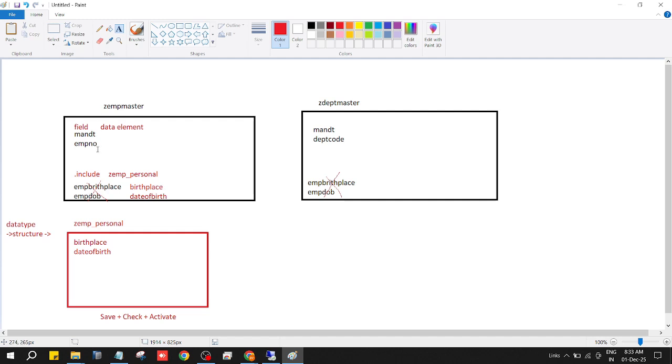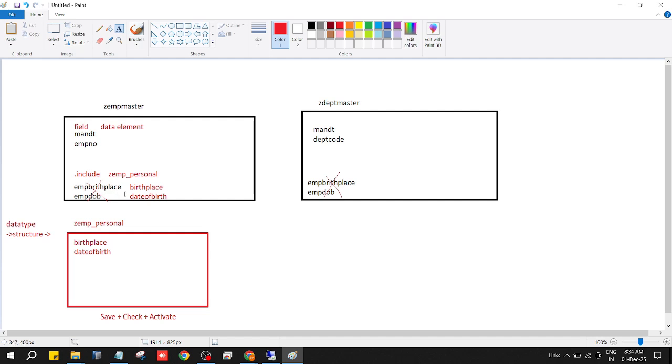But these fields are of two types. Some fields originally belong to this table, and some are included via the structure. That's why you will find a color difference. Original fields show in one color, and added fields are displayed in blue. That is the fundamental difference. When you find the color difference, you will know that these fields do not originally belong to this table.